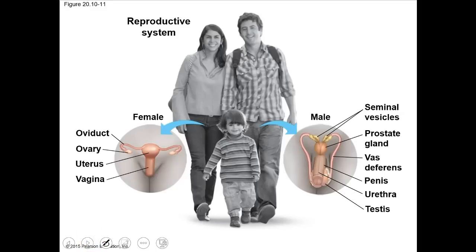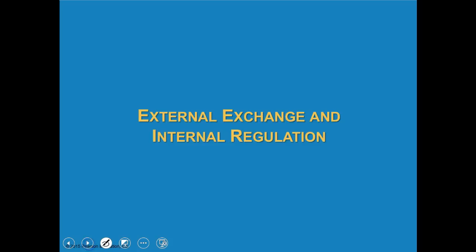But here are all the organs involved with the reproductive system. Not necessary to list, but at least to have those. So we're at a good stopping point again. Hopefully that gives you an idea of what kind of things you can cover with your animals and their systems. So take a look at those.